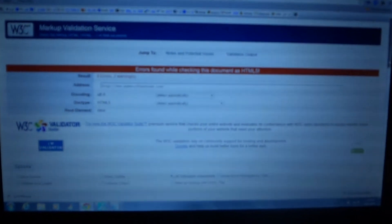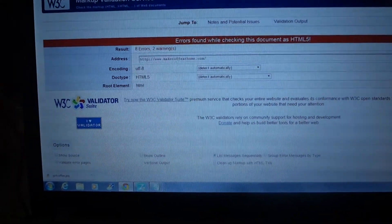I uninstalled all the new plugins I had recently installed and all the plugins that I wasn't using. I visited a bunch of sites and forums and they all said the same thing — it's an open div, there's an open HTML tag somewhere. But I couldn't find it on my website. I visited the W3C markup validation service site, which tells you all the HTML errors on your website, but I couldn't find where the open tag was on my site, or if there even was one.